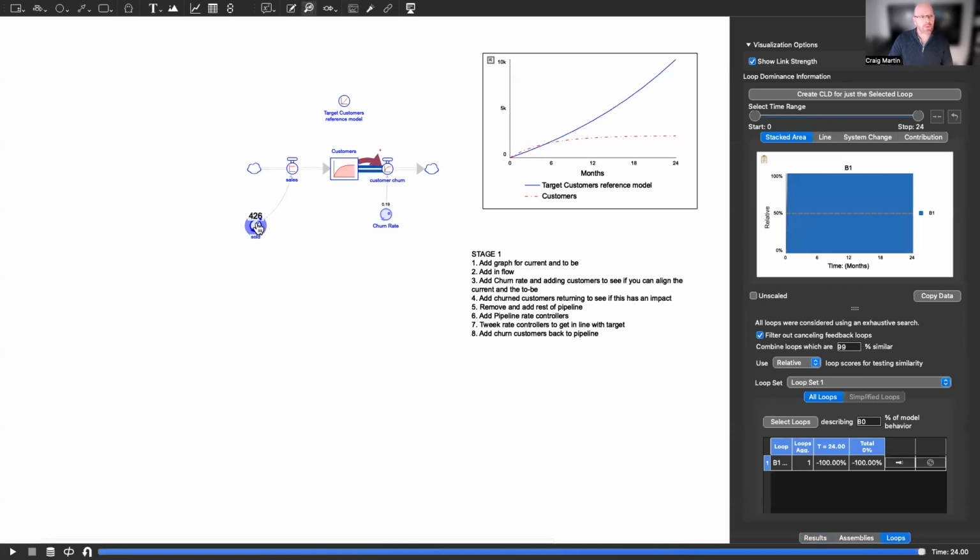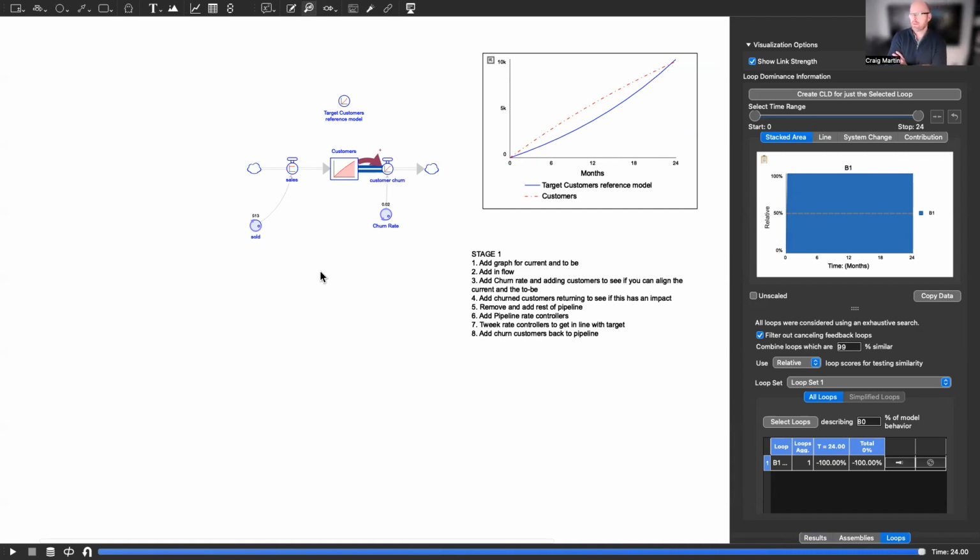So that's one small piece of my value stream. And I'm beginning to model and understand behavior. And so this is what we want to do: we want to start to build out all the structure so we can get to a point where my customers can be in line with my target. All right, so let's maybe reduce the churn, so we can experiment a bit with that. I don't want to make it 0, but let's make it 1%, 2%. Okay, so I can get a similar curve if I manage to reduce my churn, and there I've increased my sales to 513 customers.